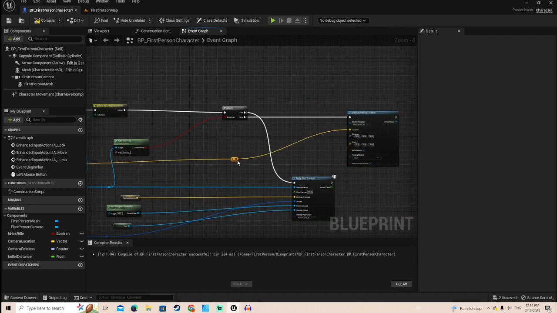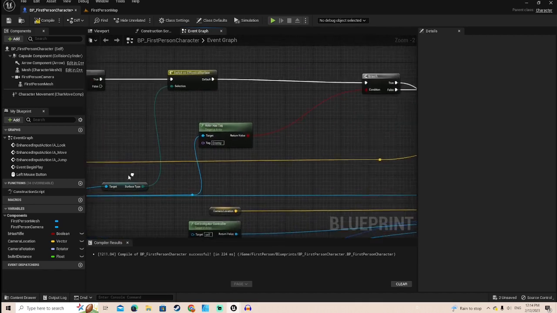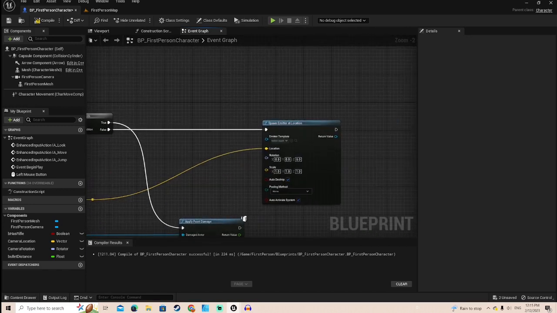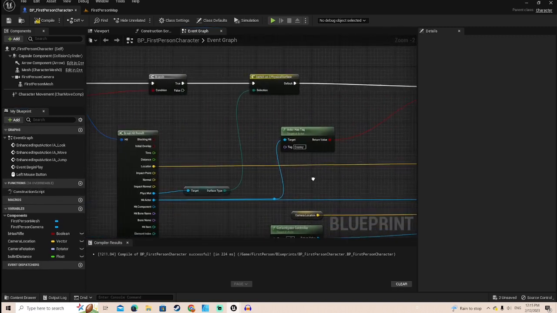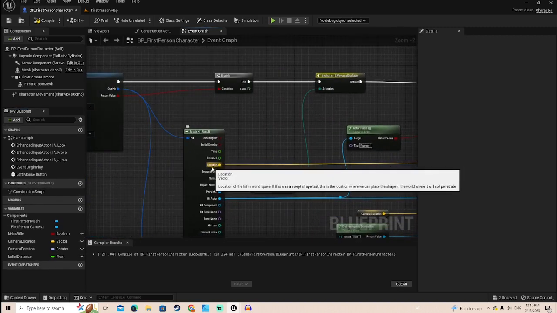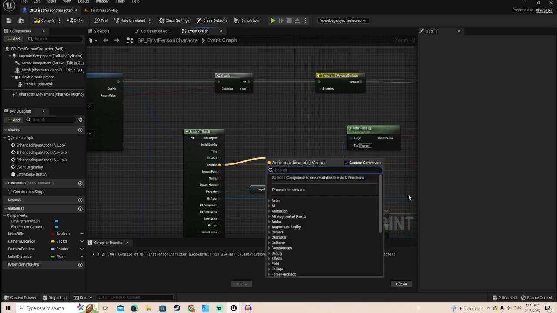Bit of a stretch, but it's okay. If you wanted to, you can make this a variable, which would probably be easier. But let's just show you how you can promote this to a variable easily. You can do this, and you just type promote to variable.